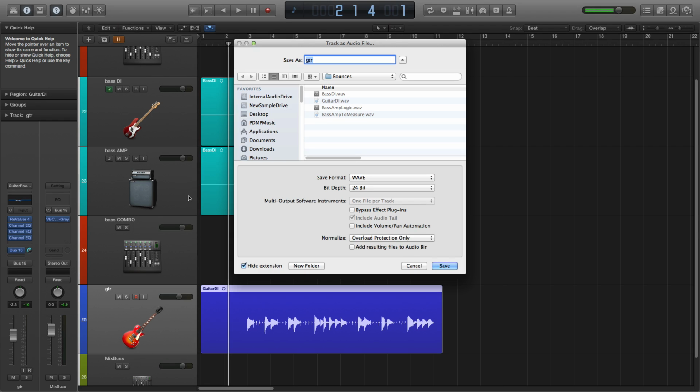I'm just going to show you the dialog here. There's nothing for me to export here for any reason, so I'm not going to actually do this, but I'm just going to show how you would do it. You would do same bit depth, file type being the same would probably be best, although technically I don't know that it matters much for Logic. I would use Wave in general just because of the timestamp.